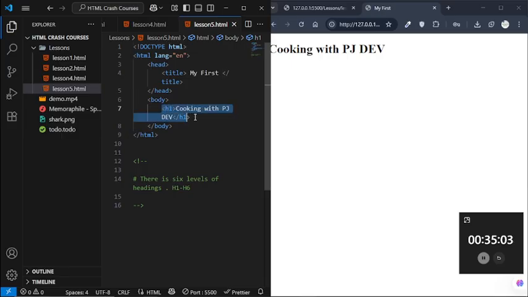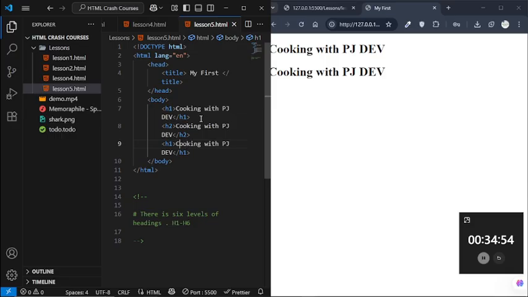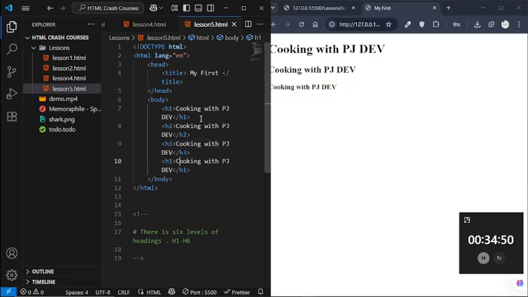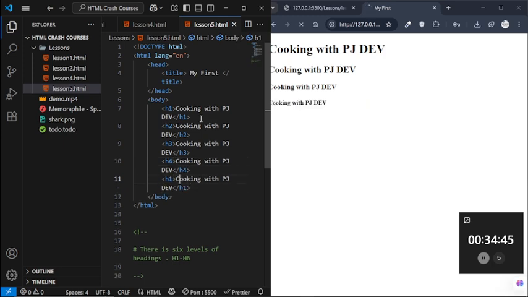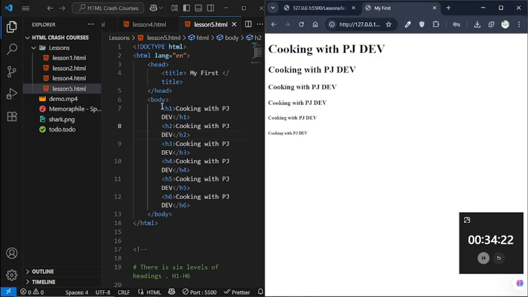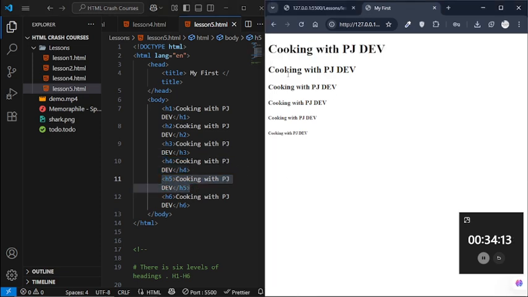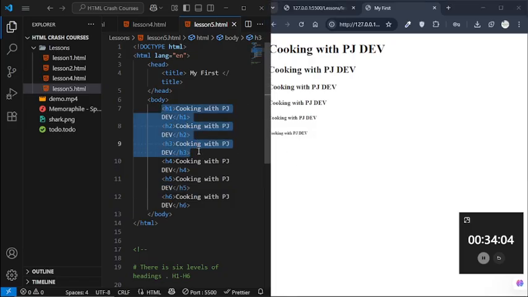And so, well, let us test the other tags. Let's say we use h2, h3. You can already see that as we move downward in the order of importance, the text is getting more and more lighter. They are not as bold as h1 is. h2 is less bold than h1 and also smaller. h3 is also smaller, and h4 and h5. So you can already see this is h1, h2, h3, h4, h5, and h6. And so don't forget, only use h1 through h3 throughout your web page. Avoid using h4, h5, and h6.